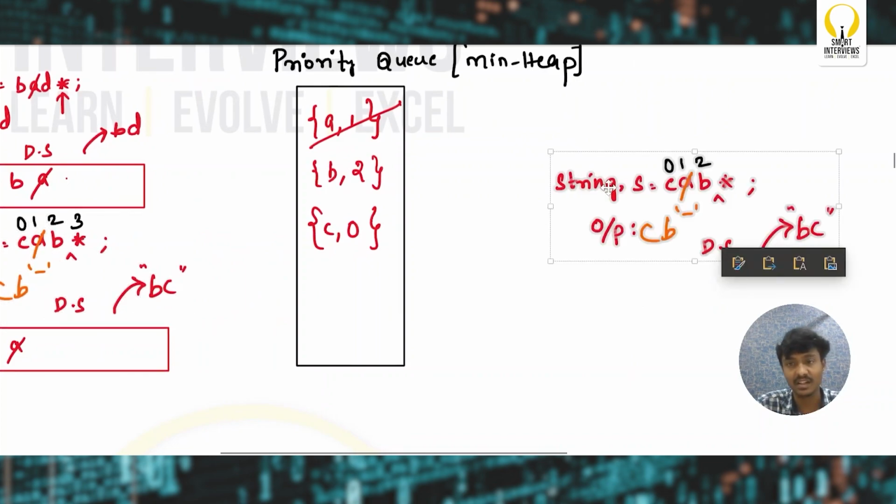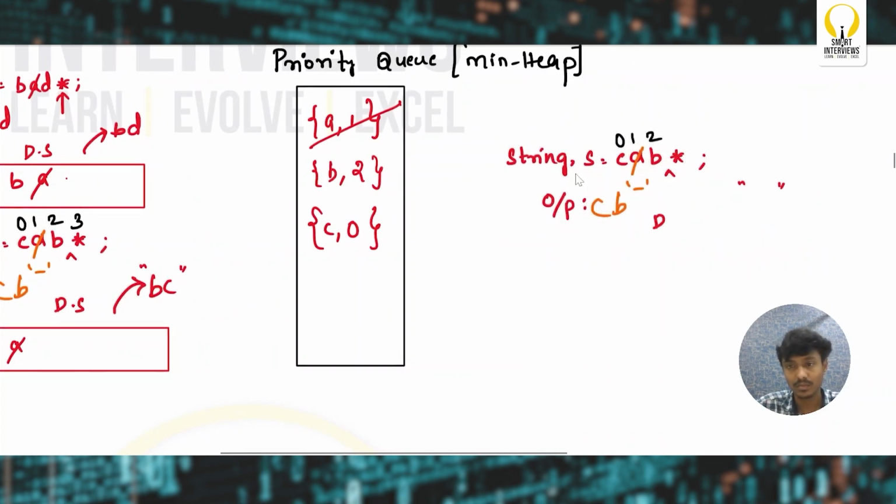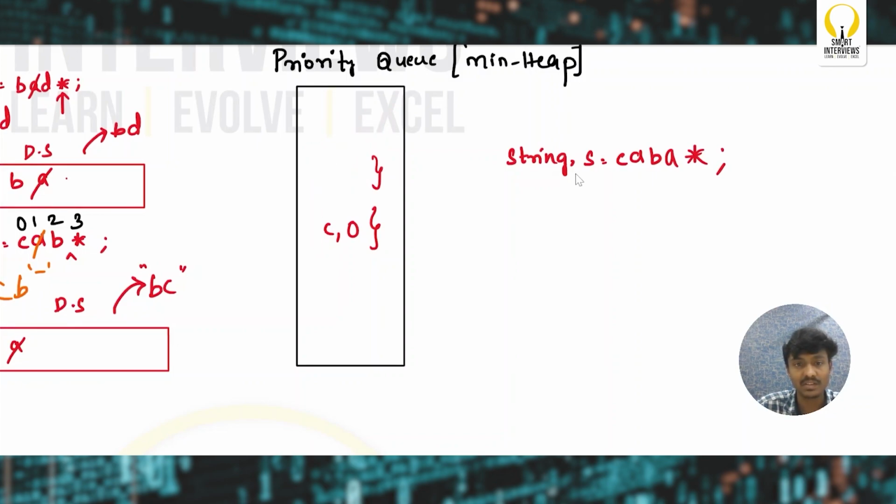Now, I'm taking the string here again, but now the string will look something like this. Now, what happens to the data structure? How will you insert the data into the data structure? It is going to be C and 1, then A and 1, followed by B and 1. Now again you found an A, right? So what happens?